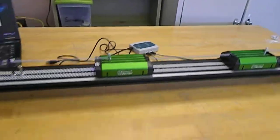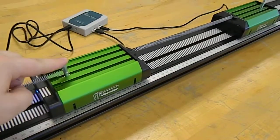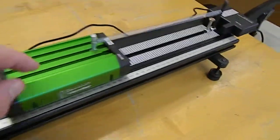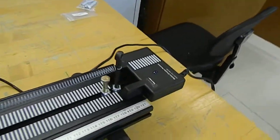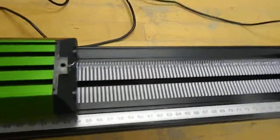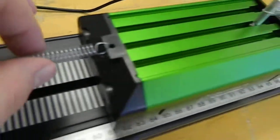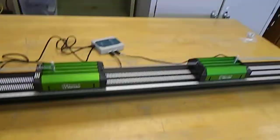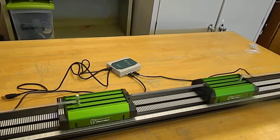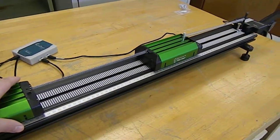Essentially all we need to make sure is that the carts are facing outwards, meaning that this pin here and these dashed lines are facing outwards. These are connected by spring to the exterior parts, and on the interior we have another spring which is connected through these holes, and that connects the two together. So if I move one, then they are a linked connected system. Now let's settle those back down.